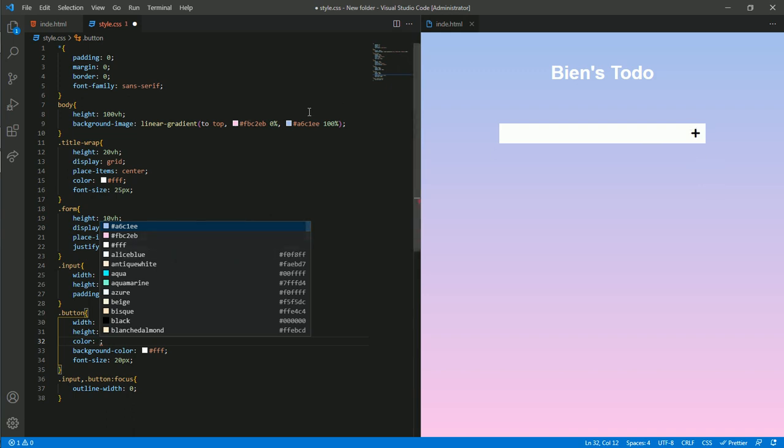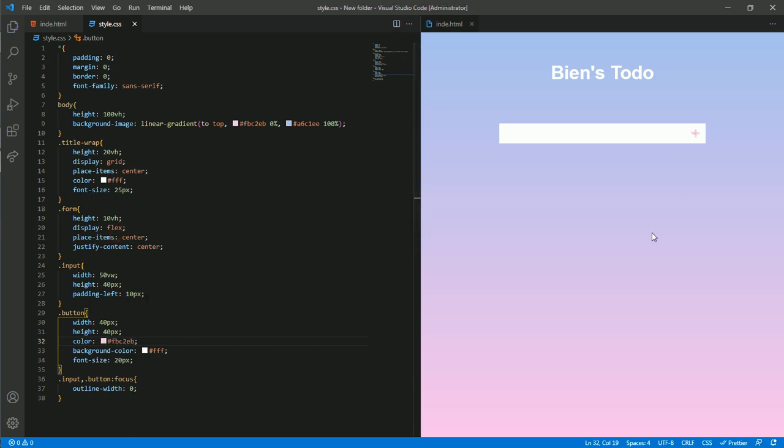So this same color, I will have this here too. So here we are, and here it is to top, right? I want it to go from left to right to top. I will give it to right, and this looks better, or to left. This is nice.